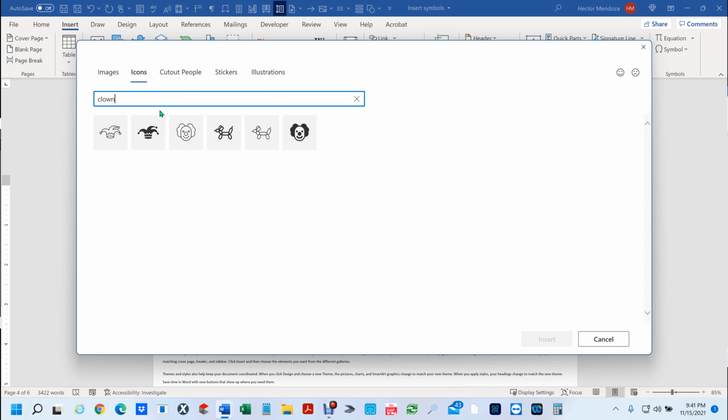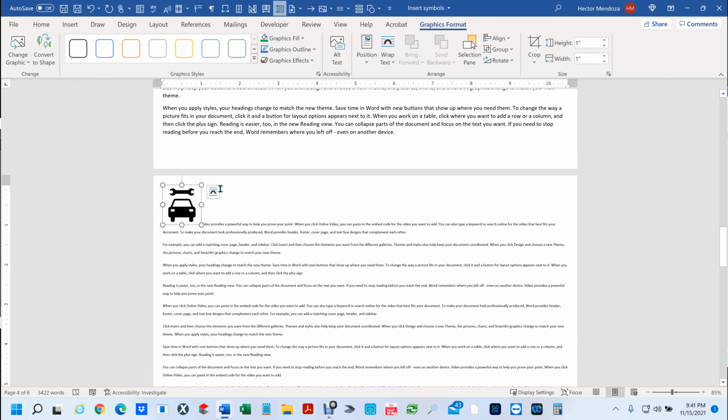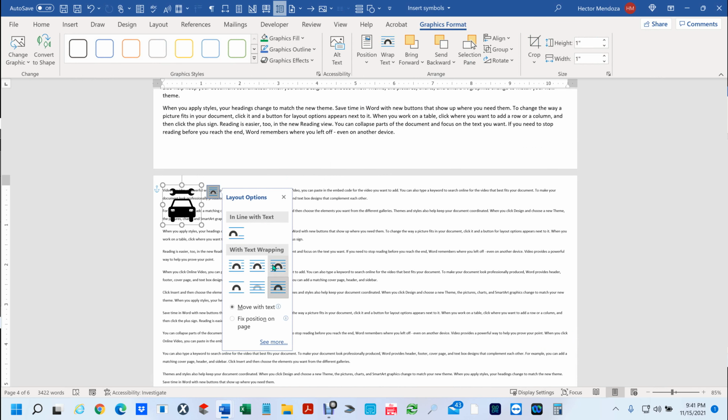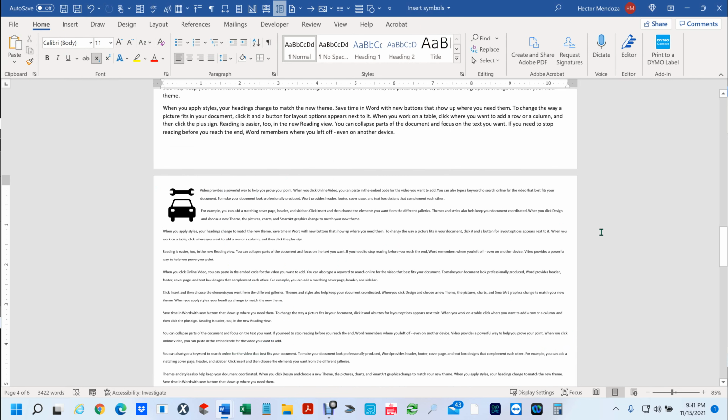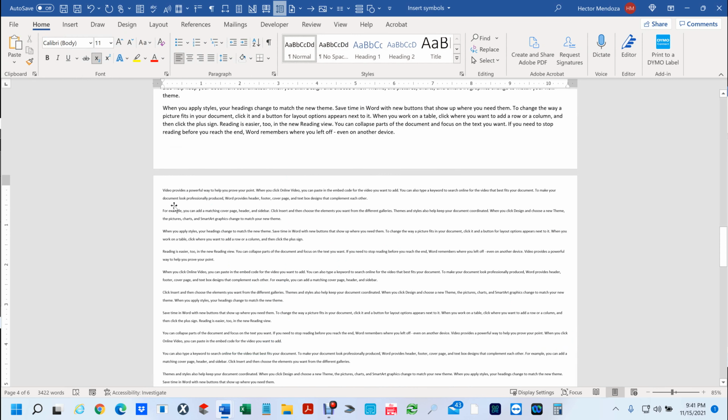You see, there's clowns. Let's say you want a car, and you have cars. Then you click on it, hit insert, and it'll place it. Remember, however you want it to affect your page, you have to play with this thing. Okay, so that's your icons.